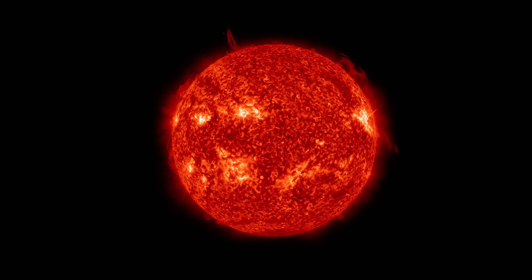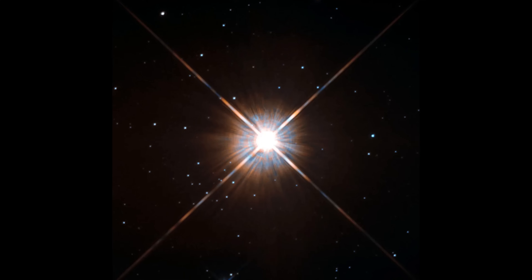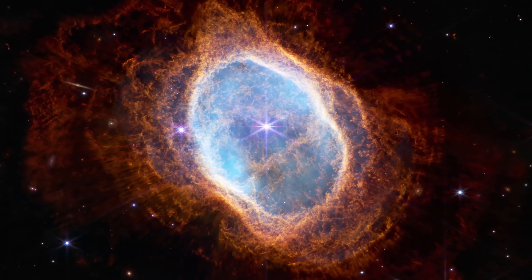Let's take our first big leap and look at the distance from our Sun to the nearest stellar neighbor — the nearest star — which is called Proxima Centauri. Now this is a red dwarf star, and it sits at a whopping 4.2 light years away from our solar system. To put that into perspective, if our solar system were the size of a tiny little quarter, then Proxima Centauri would be about 430 kilometers, or about 267 miles, away. You need to let these numbers sink in a little bit — just try to conceive of them, because it's really difficult.